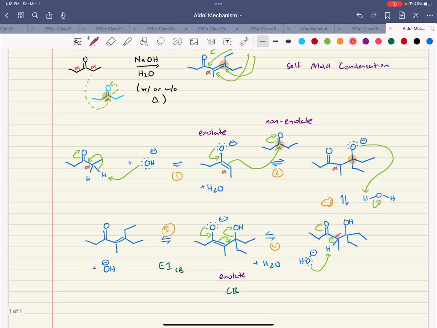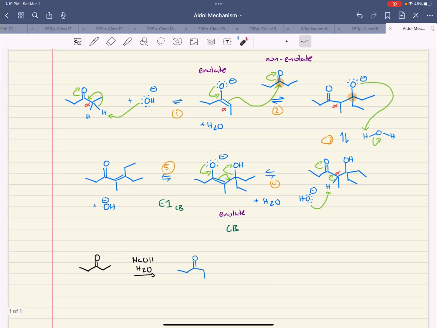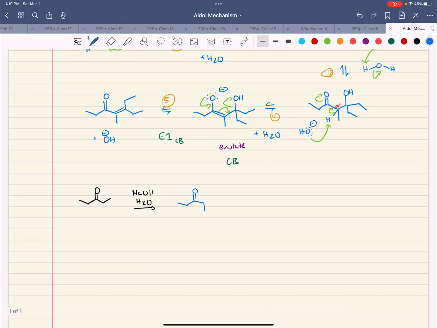If we think about what reaction we just did, we had this ketone, base, H2O, heat or no heat. I want people to draw the conjugated system. Oh, there's a caveat. Draw the conjugated system if it's possible. It would not have been possible if there was no hydrogen here in the alpha position. But it is possible in this case.